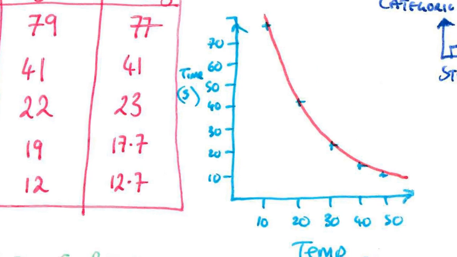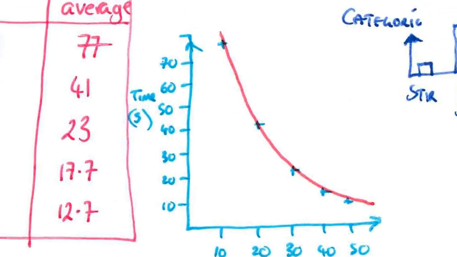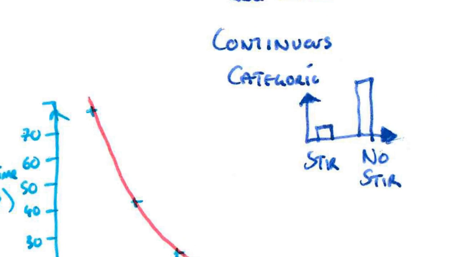And you can plot those data in the form of a graph. You can see quite clearly there, as you increase the temperature, the time taken to dissolve gets less. I thought at this point it'd be quite useful to show you an important concept. In the previous chart, you had 2 continuous variables, and if you've got 2 continuous variables, you can plot a line graph. If, however, one of the variables is categoric, you can only plot a bar chart.